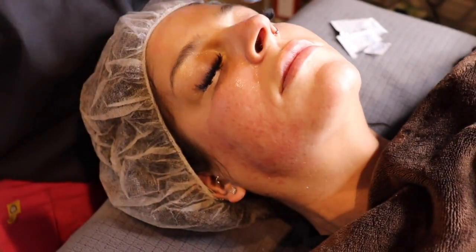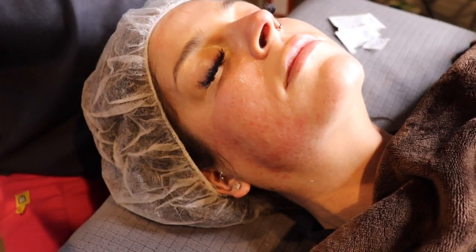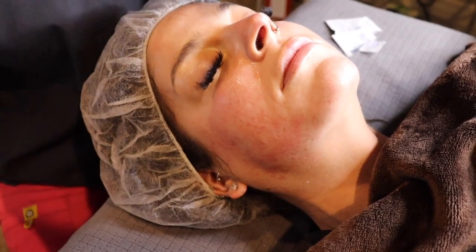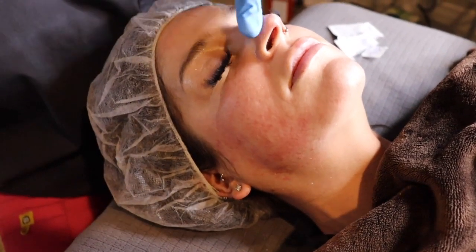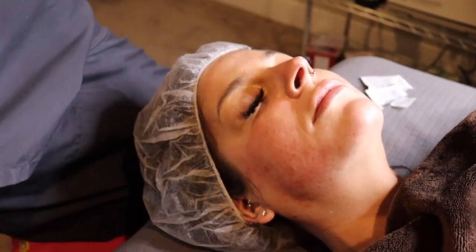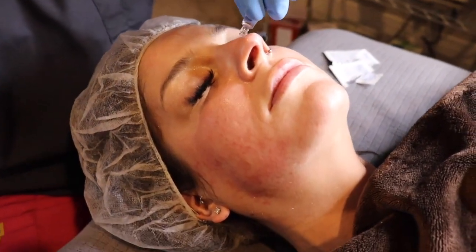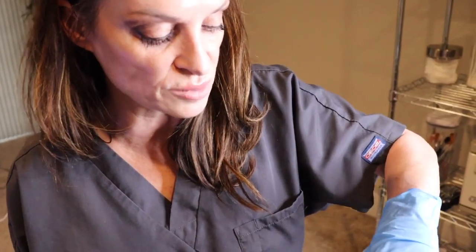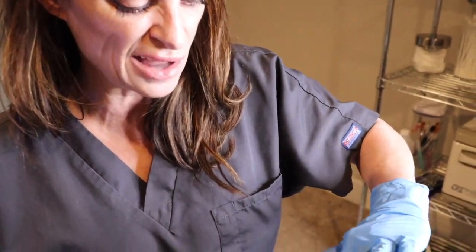Now, she doesn't have large pores on her nose, but in about a week's time, those pores on her nose are going to be almost invisible. And she is going to love it. So you can do that a couple times to do the top of the nose. Again, do more growth factors. You can't over apply the growth factors because it's so beneficial. And it really kind of depends on the client. Sometimes I'll just use one bottle of the growth factor. Sometimes I'll do two. It just really kind of depends.